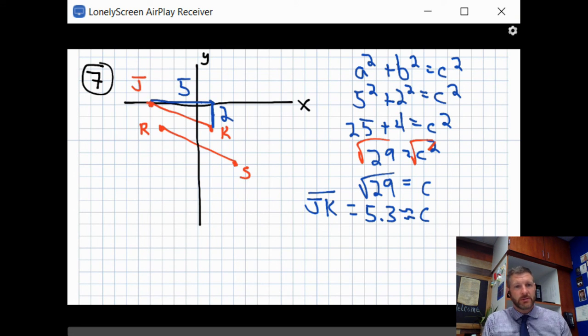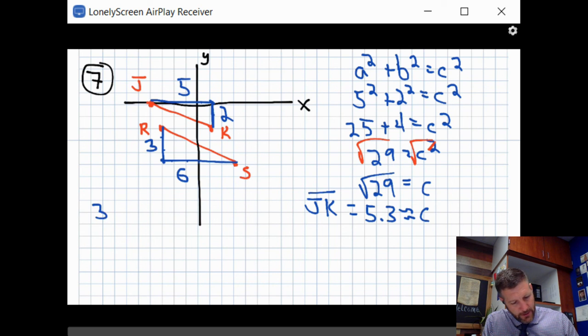Again, find the horizontal and the vertical change. Make our little right triangle out of it. Here's our vertical change, and our horizontal change is here. Count that out, 1, 2, 3. So it's 3 units high, and it's 1, 2, 3, 4, 5, 6, 6 units long. So immediately we can see it's going to be bigger than JK. But let's actually see what it is.